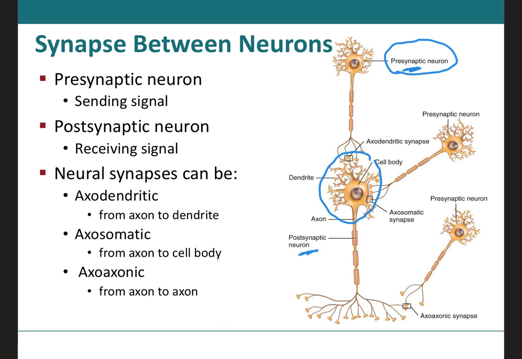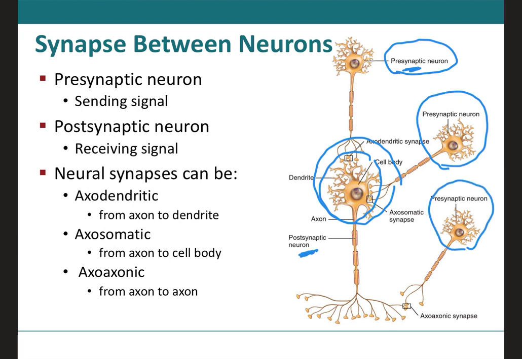And you can see how this postsynaptic neuron is receiving input from this other presynaptic neuron as well, right over here at the cell body and at the dendrites. Then we have another neuron that will be synapsing down here at the terminal buttons. Therefore, we can say that these neural synapses are named based on the parts of the neurons that form the synapse and also the direction of the information flow.